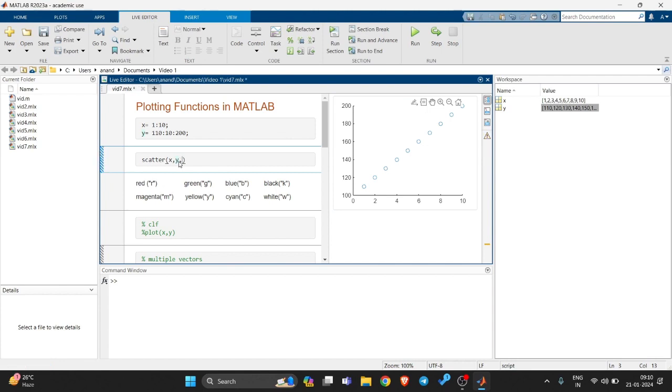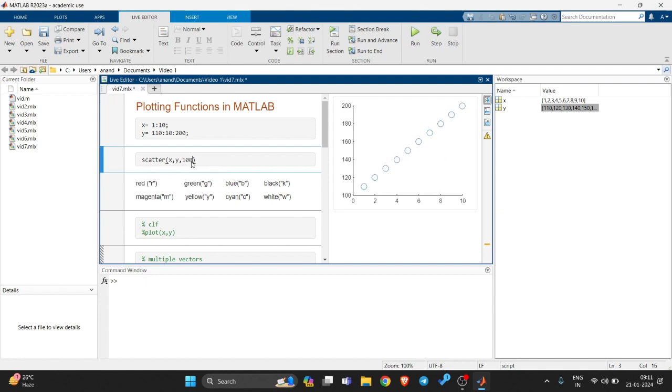If I add a third input, a scalar, this scalar decides the size of the markers. When I run this again, you can see the size of the markers has changed a lot. Now if I increase the size, you can see bigger circles over here.